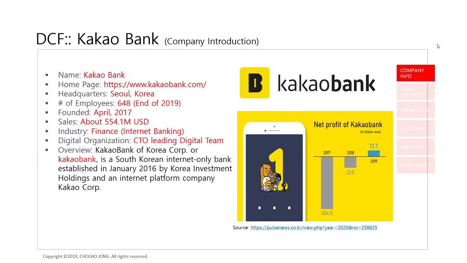The first case of digital transformation I want to share today is Kakao Bank in Korea. There are two internet banking service providers in Korea, Kakao Bank and K Bank. We will study Kakao Bank because many people think Kakao Bank is leading the digital banking market in Korea through the successful digital transformation.